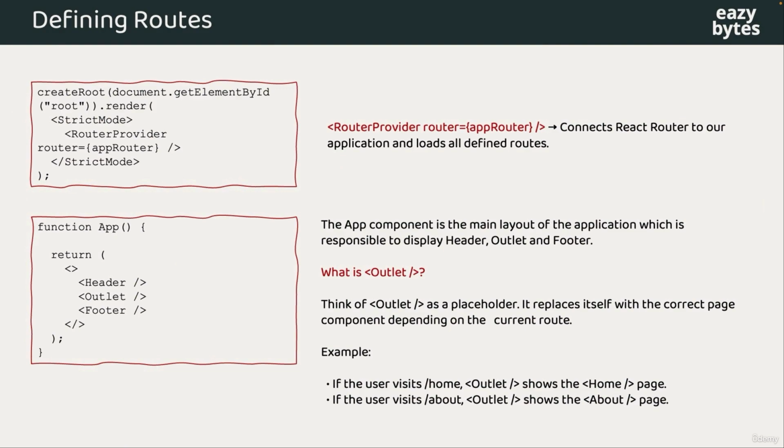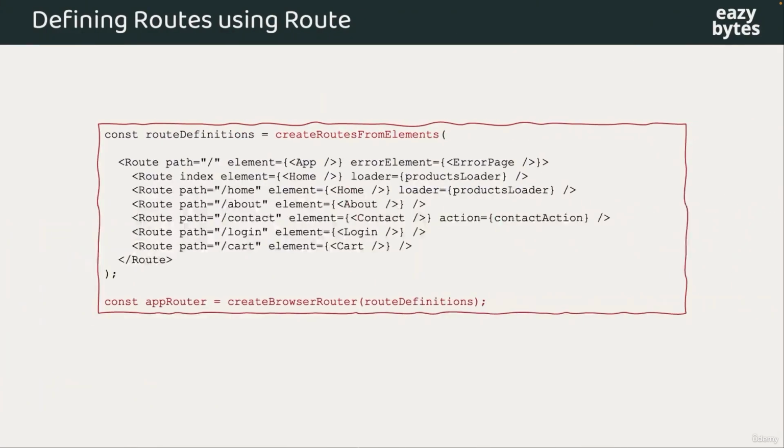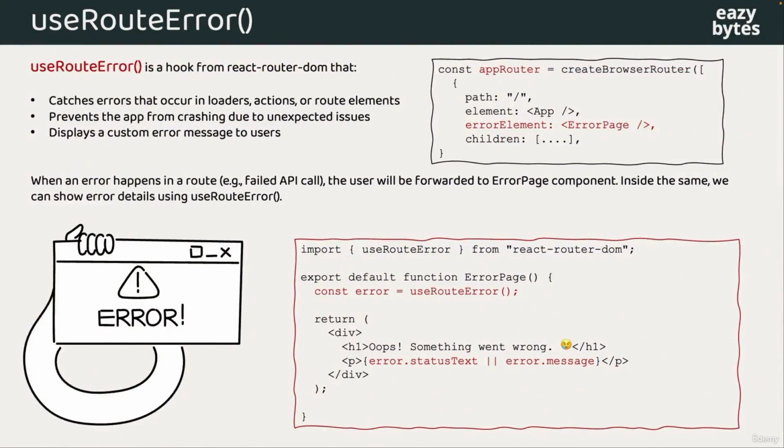I hope you're clear on how to define the router configurations. After these router configurations, we also discussed how to define an error page for our application. Anytime you get a runtime exception due to some business logic or due to some invalid path access, under all such scenarios, we can show a common error page. This common error page can be configured by using the errorElement property against the parent route. Inside the error page component, to understand the error details, we need to use the useRouteError hook.